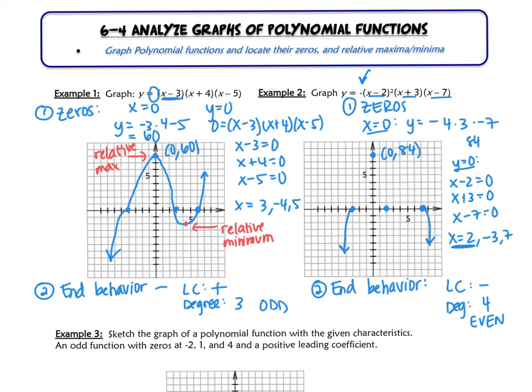Now there's one thing that's a little bit different from this problem than the last one. If we look at our equation, we have (x - 2) squared. What does that squared mean? That (x - 2) squared means we have (x - 2)(x - 2) again. So that 0 happens twice. Anytime that 0 happens an even number of times, that 0 is going to bounce. Anytime a 0 happens an even number of times, the 0 is going to bounce. Odds go straight through. Even, the power, will bounce.